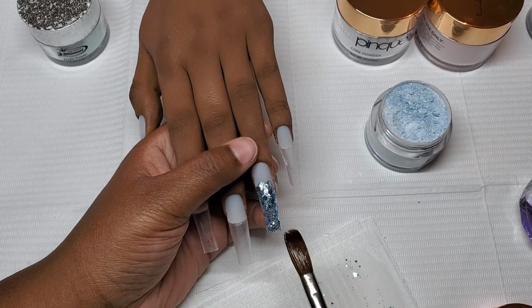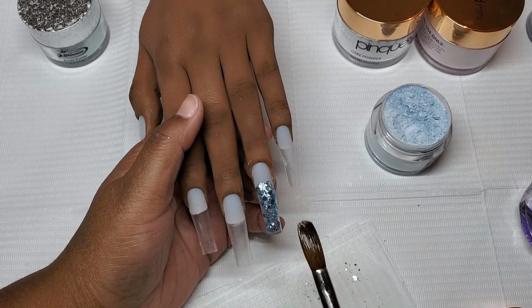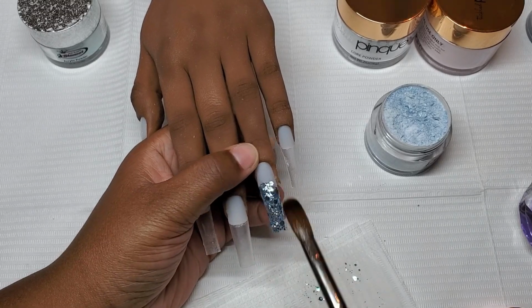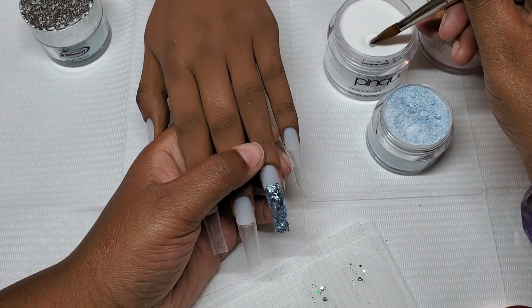Now, this is a part about doing glitter ombres. This is going to be a glitter ombre nail. So now that I have my glitter down the way that I want, I love to make sure that this area is wet. And I love to go in with my Ice Queen, my clear acrylic, and go on top of that glitter to make a solid foundation. Glitter is chunky, especially chunky glitters.